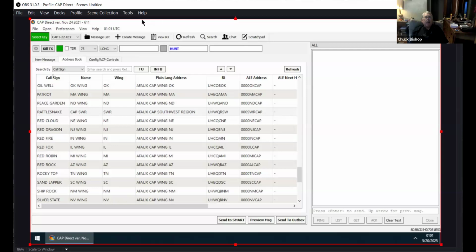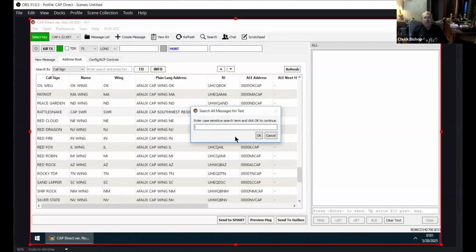Okay. So you've got refresh, you've got search, you can use a search term. And I'm not going to go through that much. Chat, this is one of the important ones.